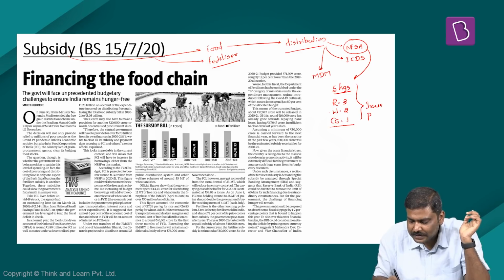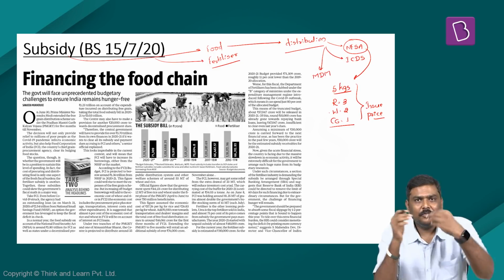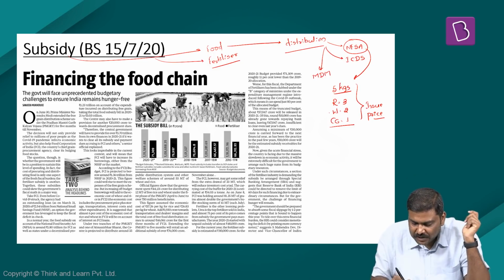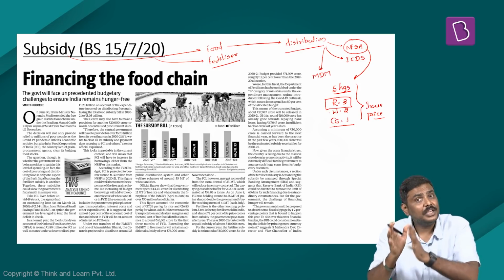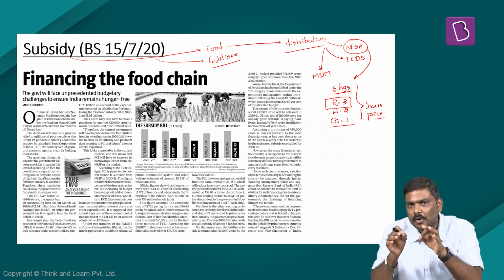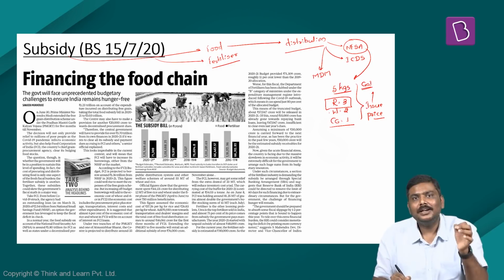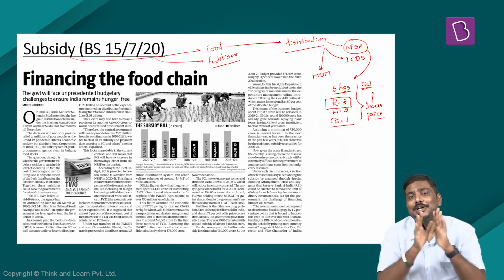What do you mean by issue price? Imagine you are the government, I am one of the beneficiaries. If you supply 1 kg of rice to me, then I will be paying 3 rupees for this particular 1 kg of rice. This particular price is called an issue price. Now this is important for a simple reason. This is decided by the government and once the NFSA has been implemented, after the implementation, the issue price has remained constant.